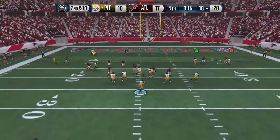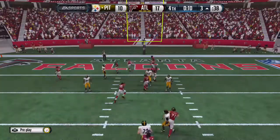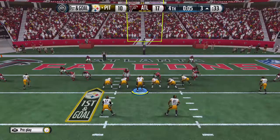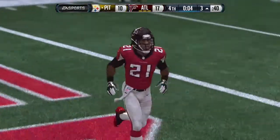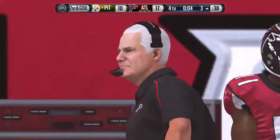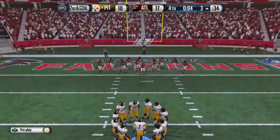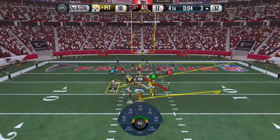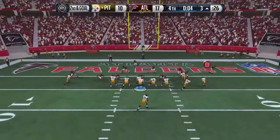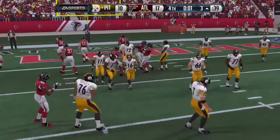Second down and ten. He's wide open for the grab. Time is the huge factor as he's tackled. He'll go to the hurry-up as the clock runs, and now he'll just spike it. They've got a chance — they spike it to stop the clock. One last play to go. They should be able to get the football thrown all the way to the end zone. This is a big job for the quarterback — buy some extra time as you drop back and give more receivers a chance to get in the end zone. Incomplete as he was looking short.